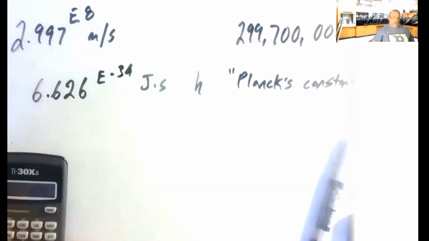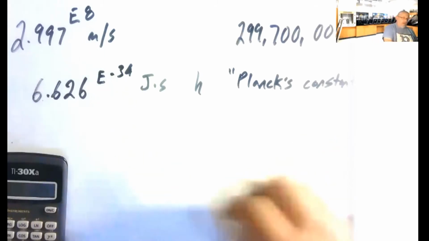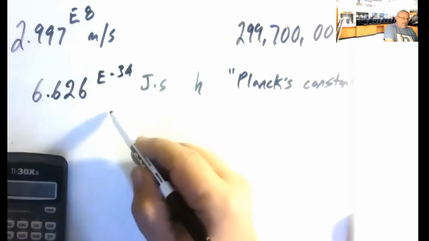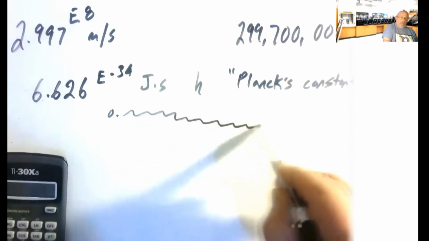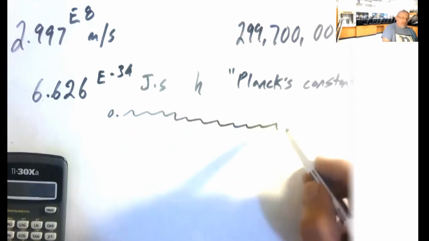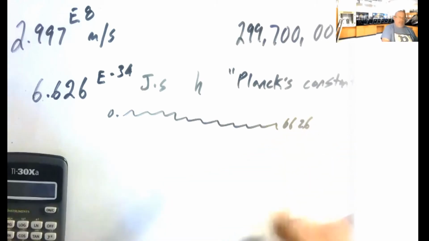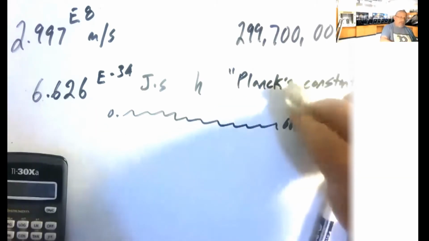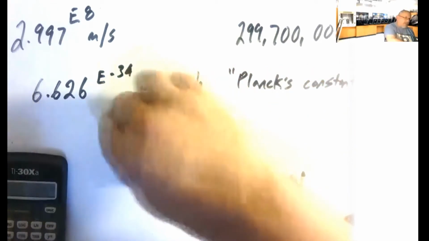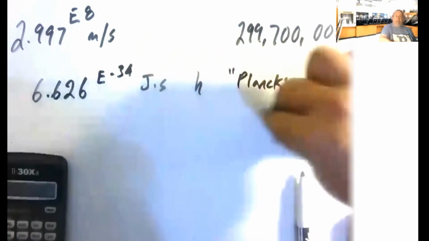Okay, so you might wonder what this one would look like. Well, it's a 0 followed by another 32 zeros and then 6626. You can't even write it out on the whiteboard. It's not practical. Your zeros won't even look like zeros. They'll look like just little dots in order to fit them onto the whiteboard.